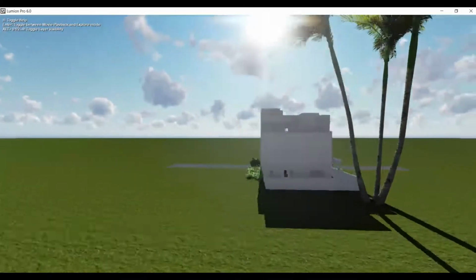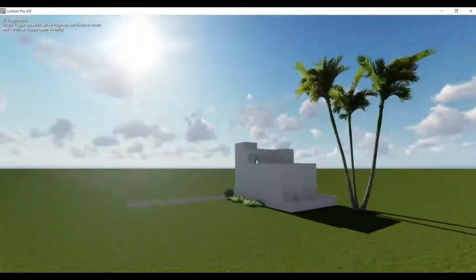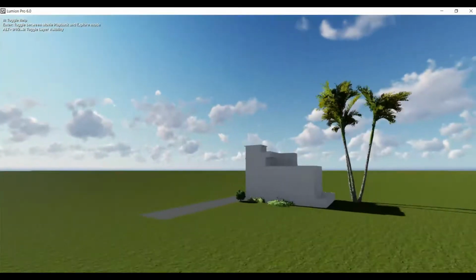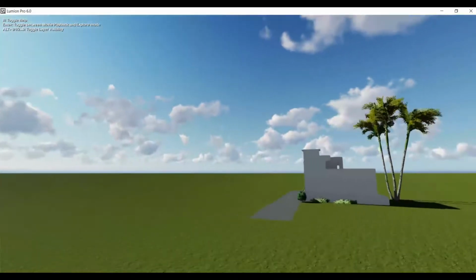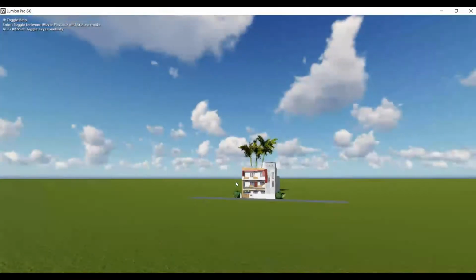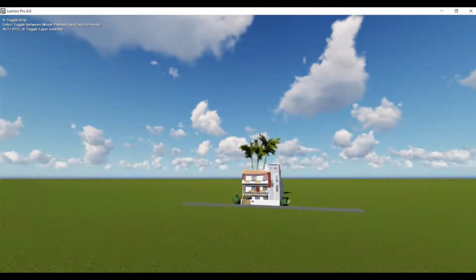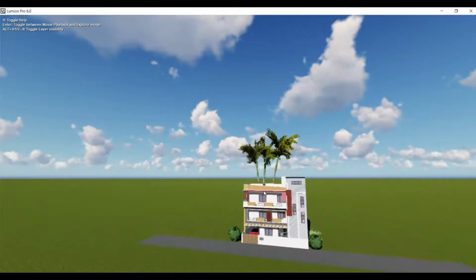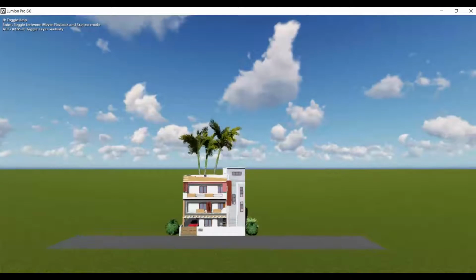Today I will show you how you can find an option through which you can edit your model. But before that, I would like to make clear that you can open your saved model in Lumion by just double clicking on it, but you can't edit this model. So now let's learn a technique through which you can open as well as edit your saved model.